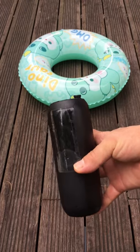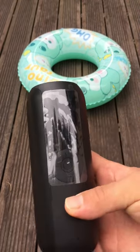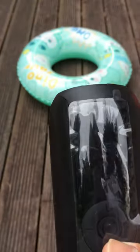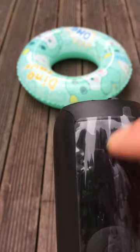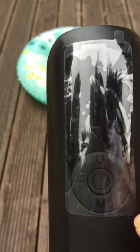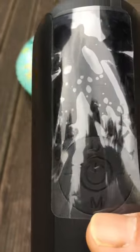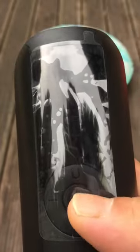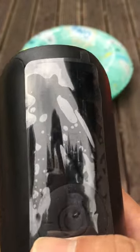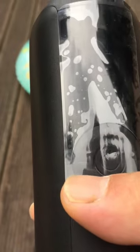This is the pump. See the pump. This is the display area, and these are the buttons. This is the move button. This is the measurement button. And this is the minus button. This is the plus button. This is the power button.